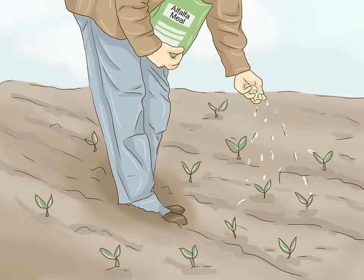Fertilize the lettuce 3 weeks after transplanting. Use alfalfa meal or slow-release fertilizer that is rich in nitrogen. This will keep the lettuce growing fast and strong.